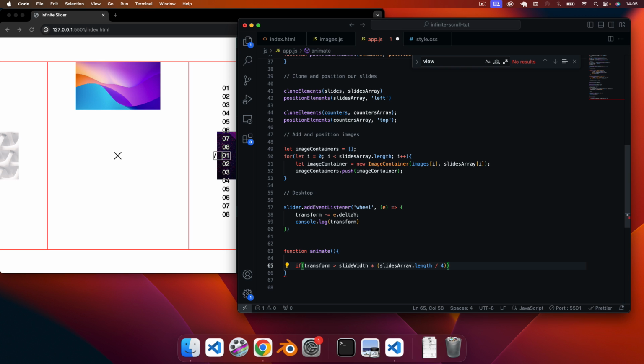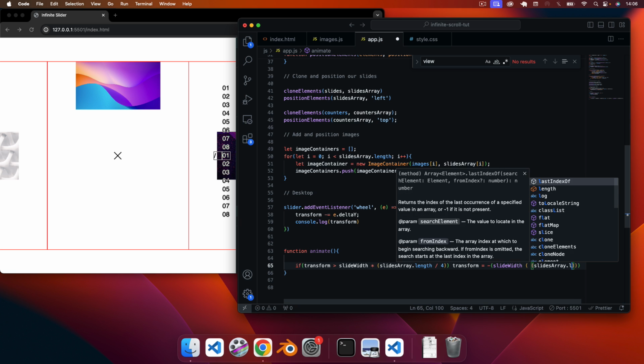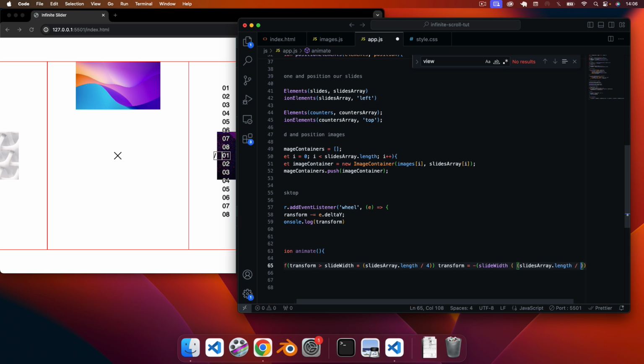Okay, so if it's greater than that, then we want to reset it, so we say transform equals minus slideWidth times slidesArray.length divided by 4.